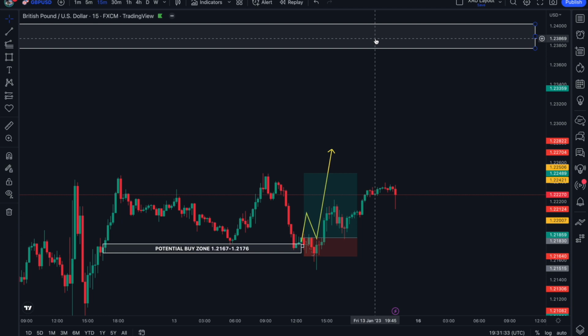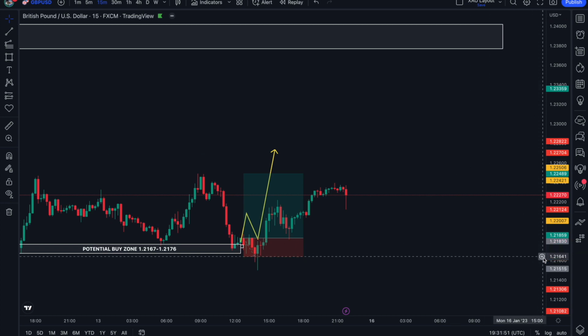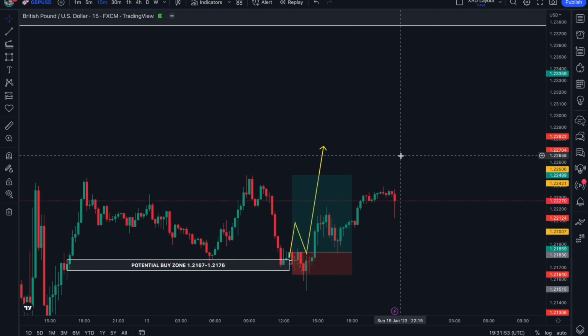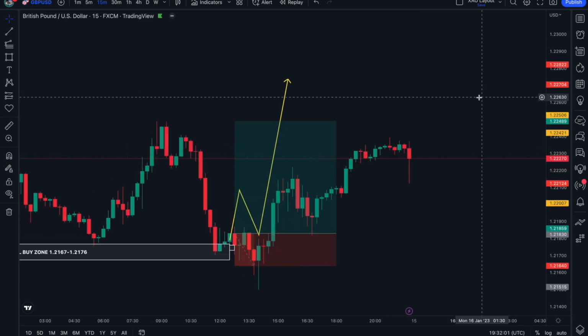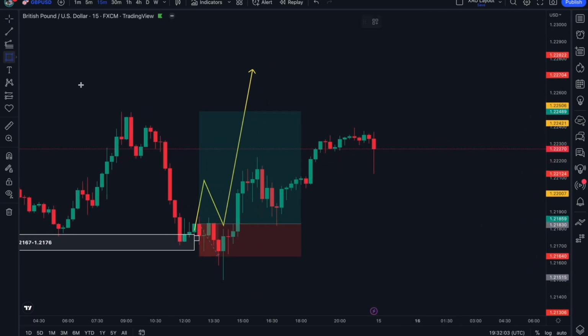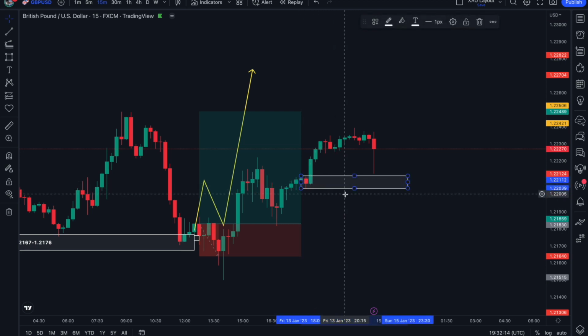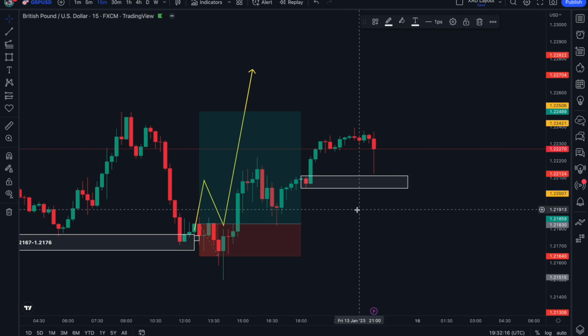As you'll notice, both pairs have a quote currency of the US dollar, hence why they are moving in the same direction, and they share very similar structure as well. So what we can do actually is we can look to buy into this market before we sell longer term. So if we look here on the 15-minute time frame, I can see a last sell to buy region that holds validity as a potential area that we could look to buy from.